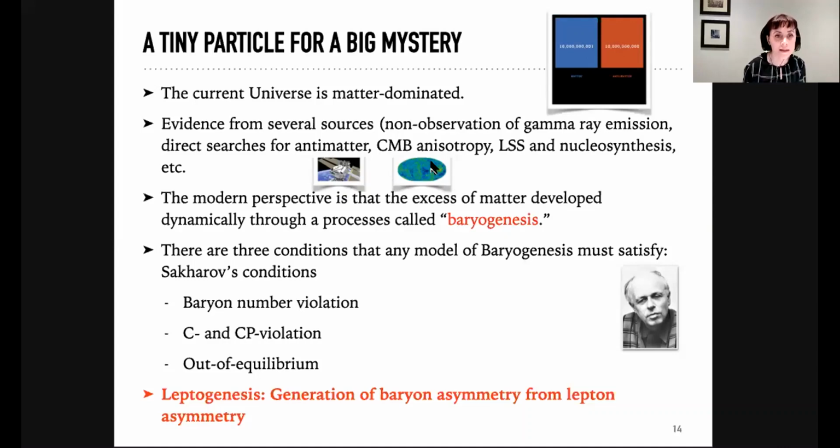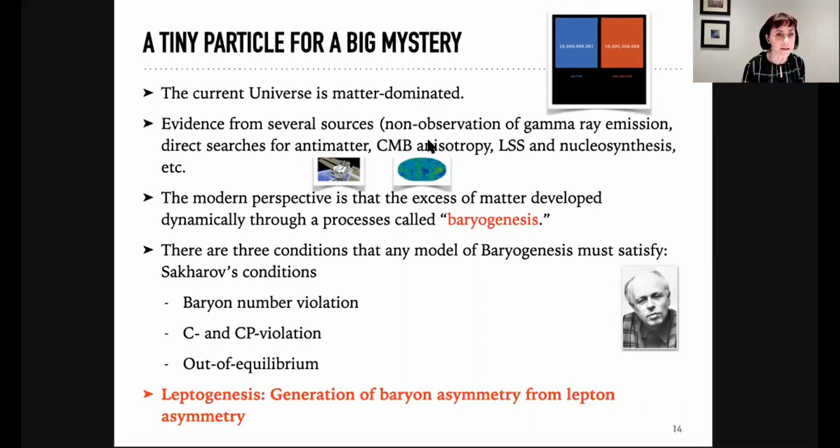But this has been measured not just because we see that, but there is evidence also from several other sources that in the universe there is this dominance of matter with respect to antimatter. So the modern perspective really is that there is an excess of matter, or if there is some antimatter, it's in some pockets we are not able to see. So why are we in this condition? How may it have happened?